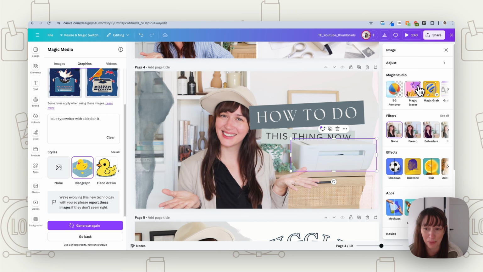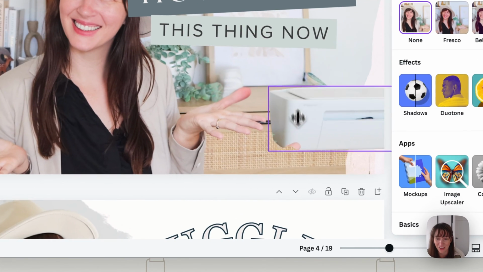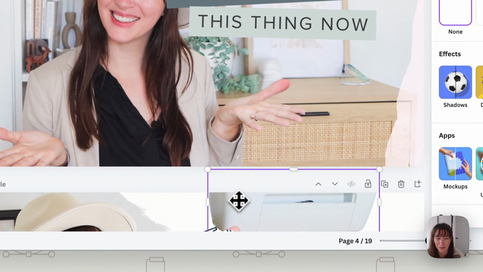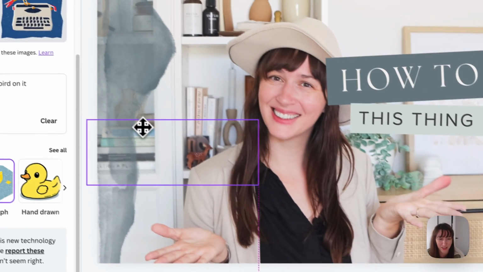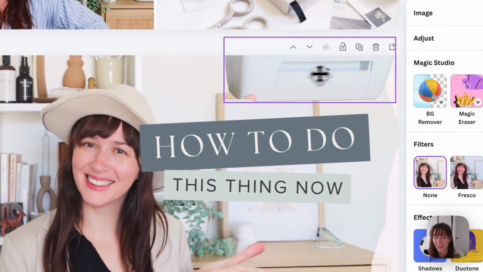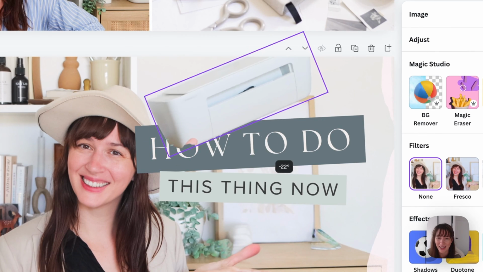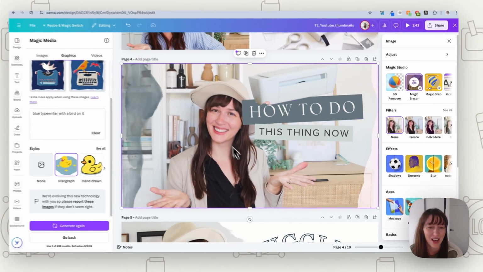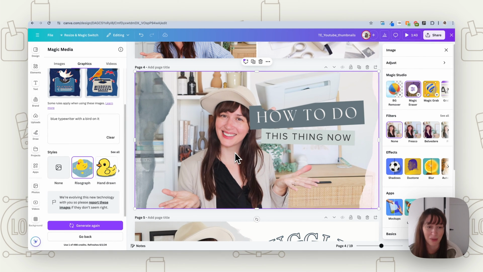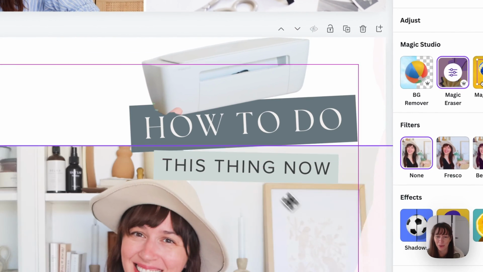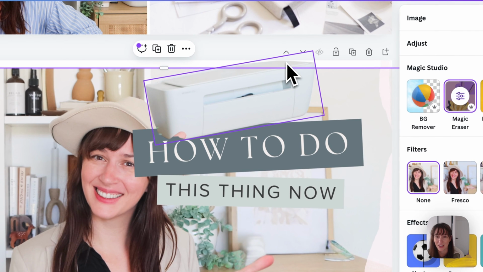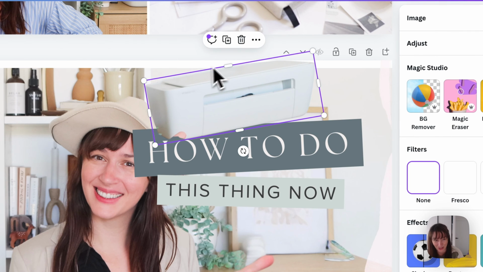Now, once it's ready, it takes you back to your page. And as you can see, you can now grab that element. So we could say, I didn't want that printer there anymore. You can grab it and move it away, or you could make it smaller, move it somewhere else, or you could put it in a different way on the page. So you can really get creative with that, because now it allows you not to just move that main person or that main subject in the image, but now you can grab all kinds of elements on that page. So if you want to move all different elements around, you have the ability to now do that.